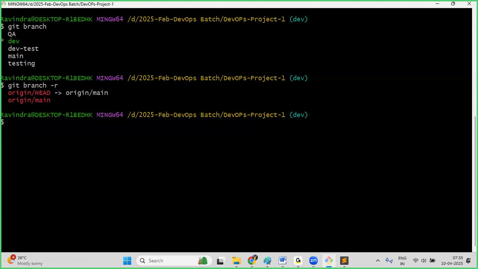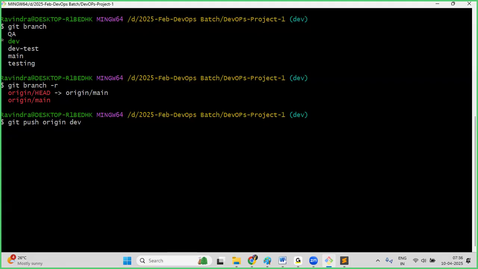Now I am pushing the changes we have in the local dev branch, sending that branch to remote. Yes, git push origin dev. Dev is the future branch, and we are presently in the dev branch.